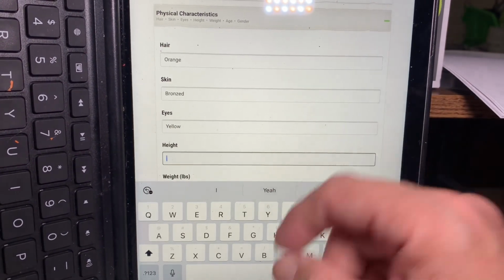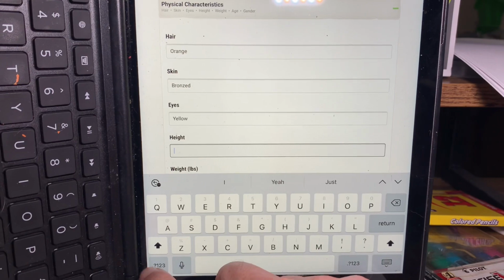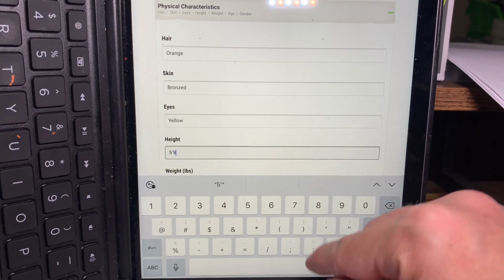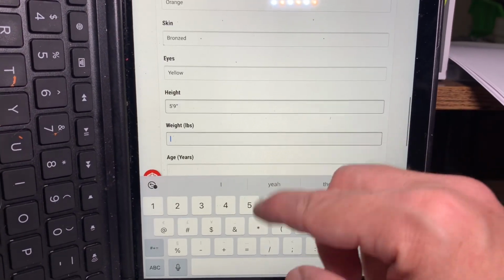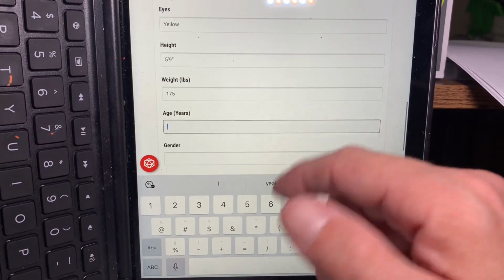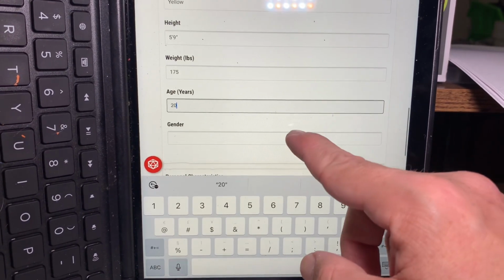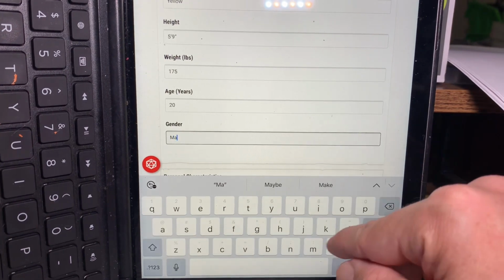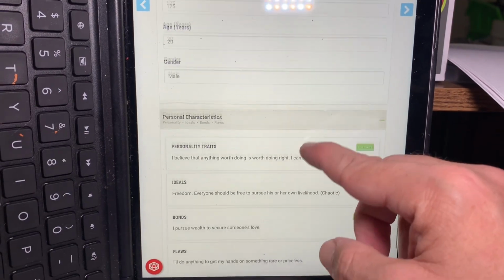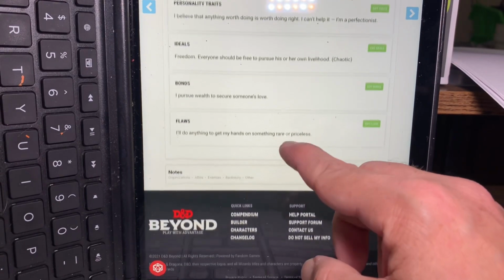Height. Now there are some guidelines in the race that you can go with, but I'm going to say this person here is 5 foot and 9 inches because that's what I am. And then weight, 175. Age, now we know they're starting at first level. I'm going to put about 20. And then gender, this one I've already decided is a male. Now you can see here in the personal characteristics, those selections we've already done are right here, so we can see them real quick and easy.